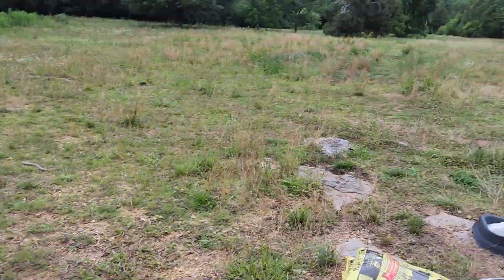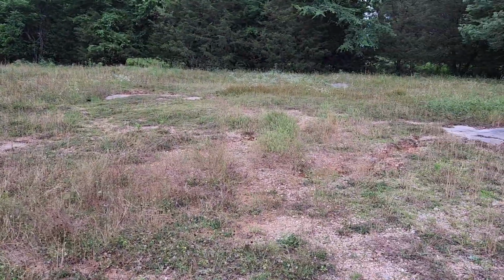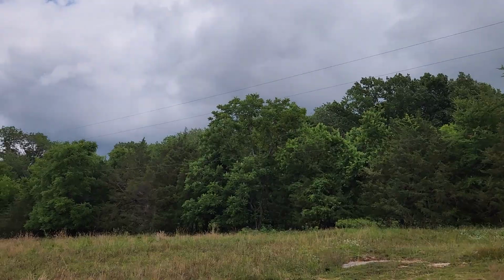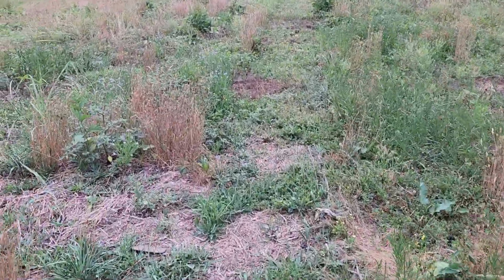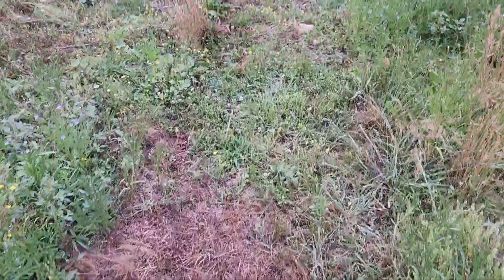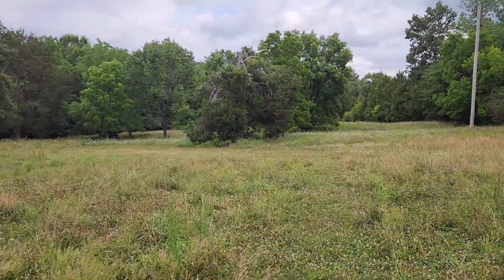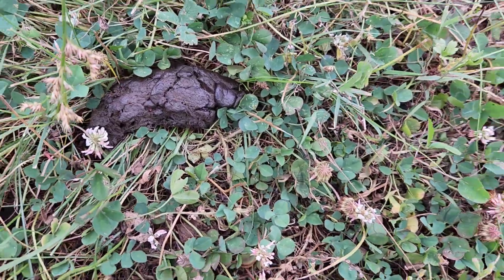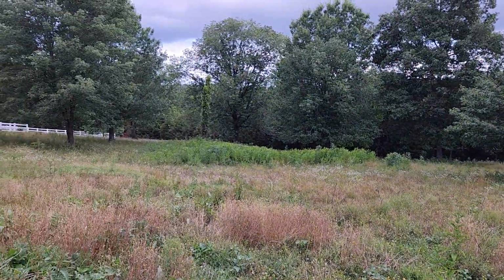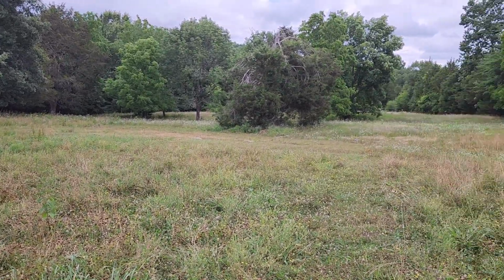Okay. There's my path that we mowed. So I'm going to walk down that and kind of scan around a little bit. The sky looks like it may rain today. I do feel a little sprinkling, which is good because we need the rain, especially after we seeded out here. And one thing I've noticed, Kenneth and I did a, oh, look at that. That's fresh deer poop. Don't step in the fresh deer poop. But we've been seeing a lot of deer out here, and we've been seeing a lot more turkey than we had before, especially right here in this little plot that we seeded.